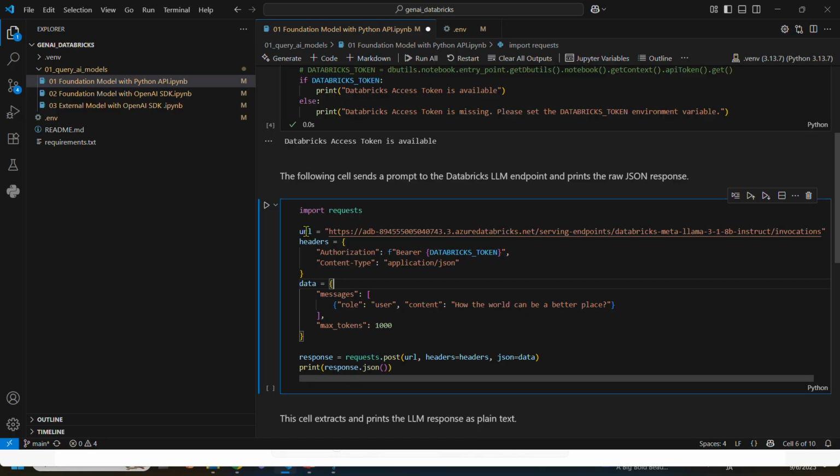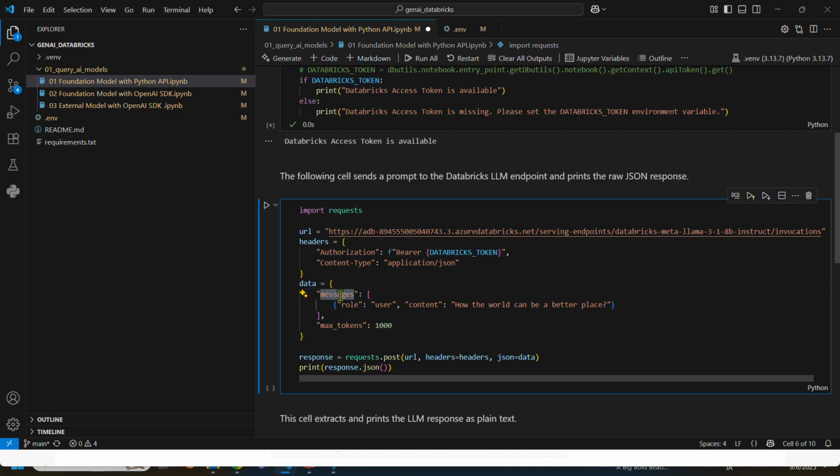And as we can see, apart from this URL, it also takes the Databricks token as a bearer token. This is the content type of the post request that we are going to make. And then we are also going to send the data in JSON format. This is the standard structure of how the models take the input.